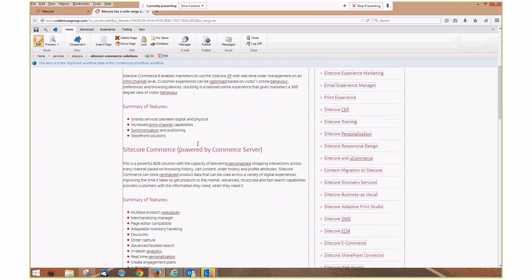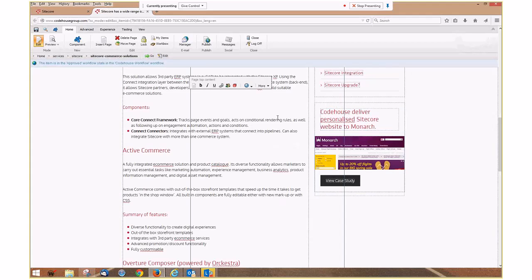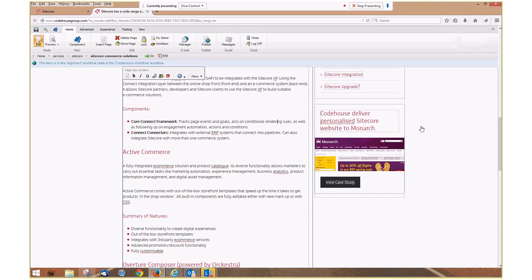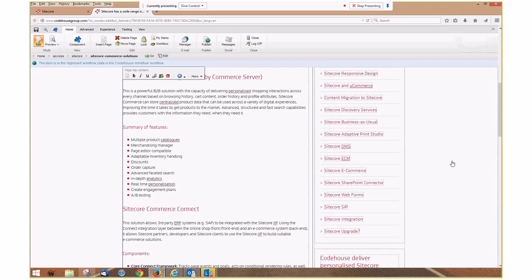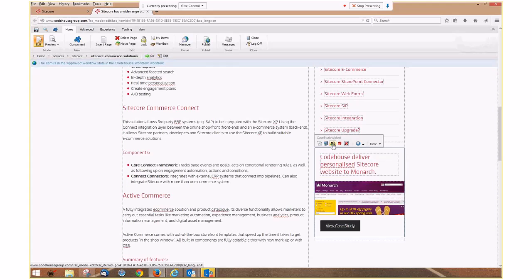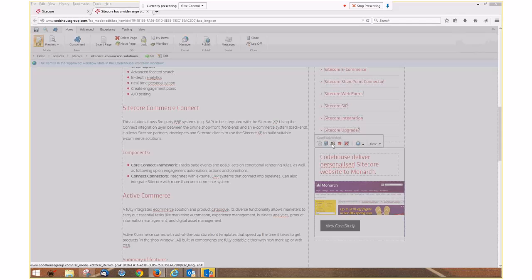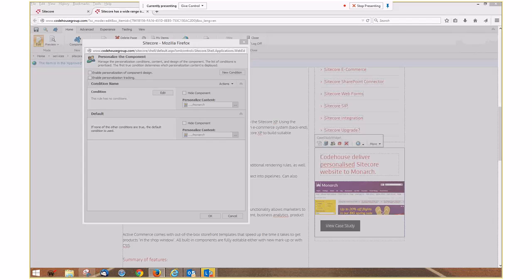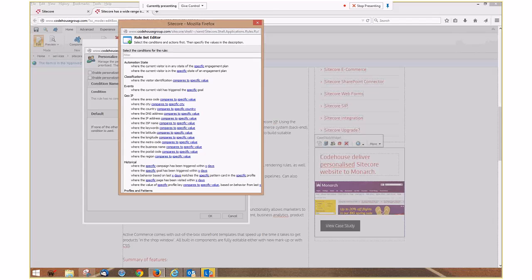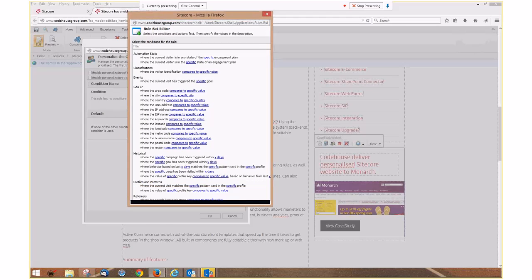So that's the idea of personalization, and we saw with the personalization rules that actually that could be based on absolutely everything. If we go back into that, I didn't save it, so I didn't want to play because this is one of our live pages, but it could be on any of the rules. If I go in and show you that again, just to give you an idea, that rule set is pretty massive. We looked at profiles and patterns.